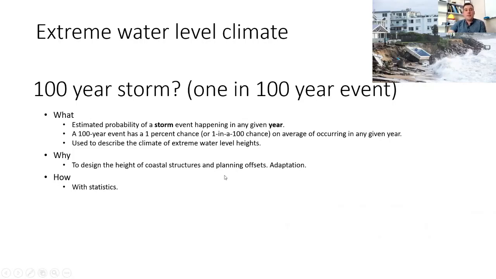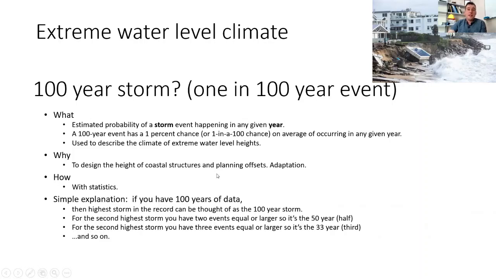So for example, if you design a structure or you have planning offsets for 50 years, to look for the next 50 years, you might want to investigate the 1 in 100-year storm. And it's also to look at your current infrastructure and see how you might need to change that for adaptation. And how is it calculated? We use statistics.